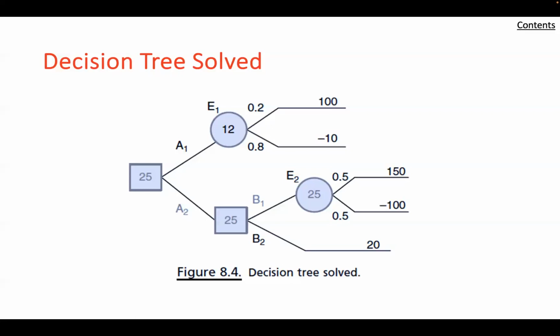So finishing up on this figure, of course, the objective may not be to maximize expected value. It may be to minimize expected loss or minimize the maximum loss or even maximize value. If the objective was the last of these three, maximize value, then choosing A1 would be preferred since only A1 yields a possibility of achieving a value of 100. So we can see that choosing A2 yields a maximum possible value of only 70. Thus, the objective of the trade-off study determines how to solve these trees.